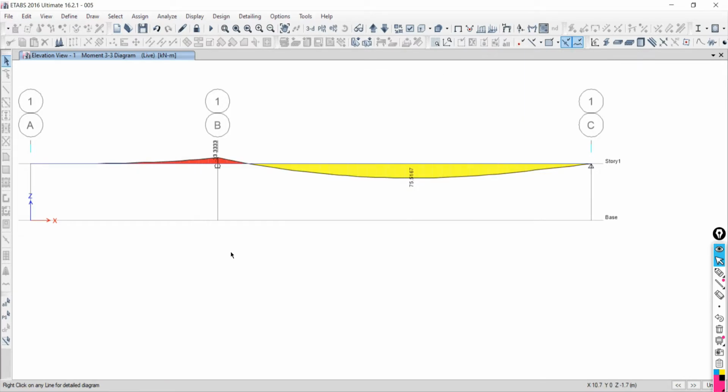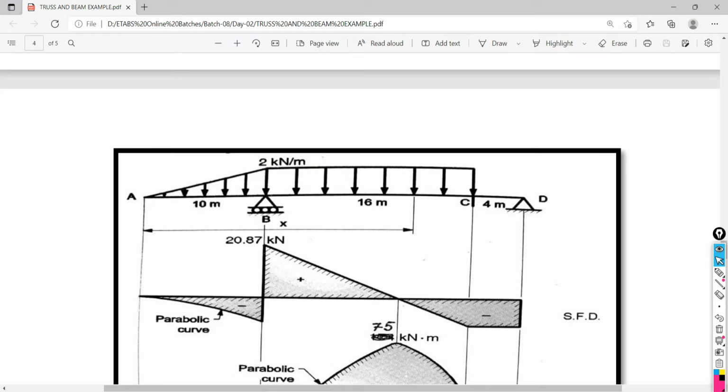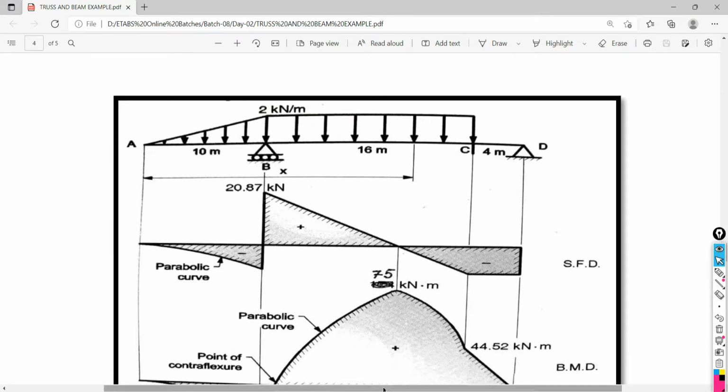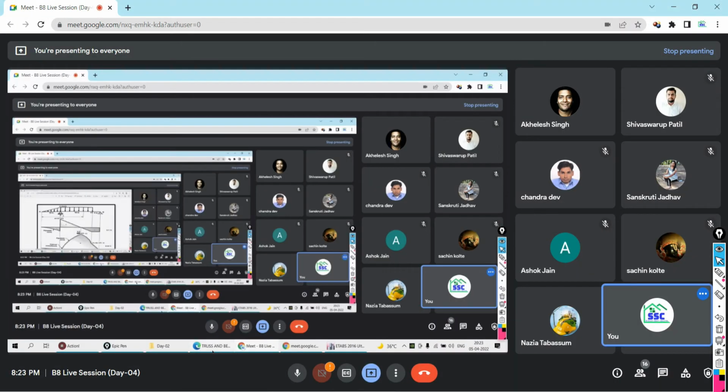Is that all clear? Understood or not? Okay, so see, this is the value at the mid of the span, 75.5 moment. Let me check, 75 point something. Is it right or wrong?